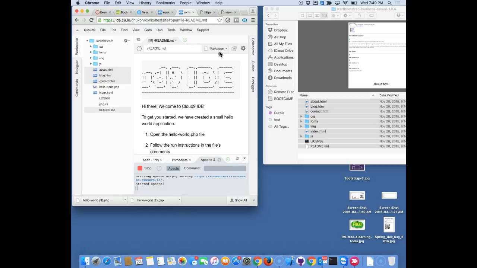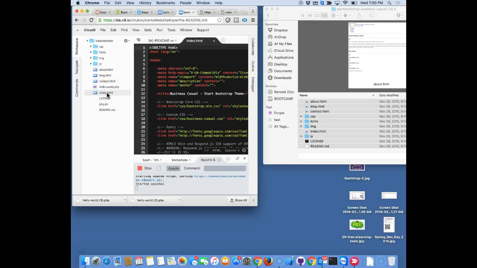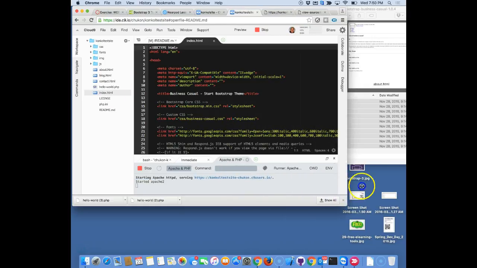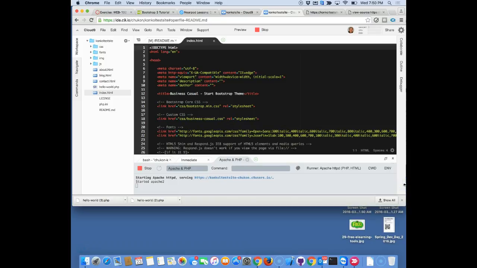Okay, so what I want you to do now that you've uploaded all your files is double click on one of the files on the left side. The index.html file is the one I want you to double click on. And what this is going to show, and let's, by the way, expand your browser back to full screen, at least the width of your browser. And what we're looking at here is the code behind your index bootstrap.